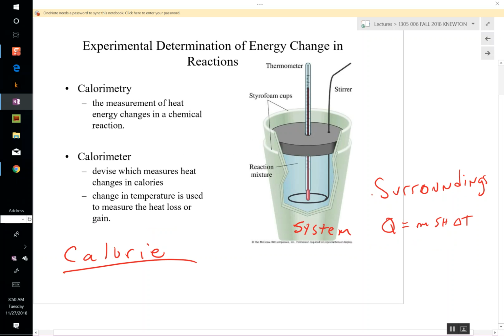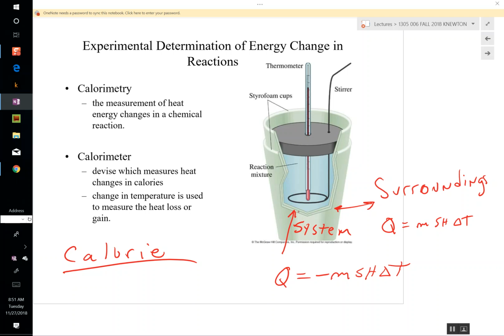And what is the Q? The Q is the amount of heat that either got absorbed by the surroundings or released to the surroundings. And we could have the negative, which is the amount of heat absorbed by the system or released by the system. That's the only difference in that positive and negative term. It's kind of like, are you talking about what's happening to the surroundings, or are you talking about what's happening in the reaction?